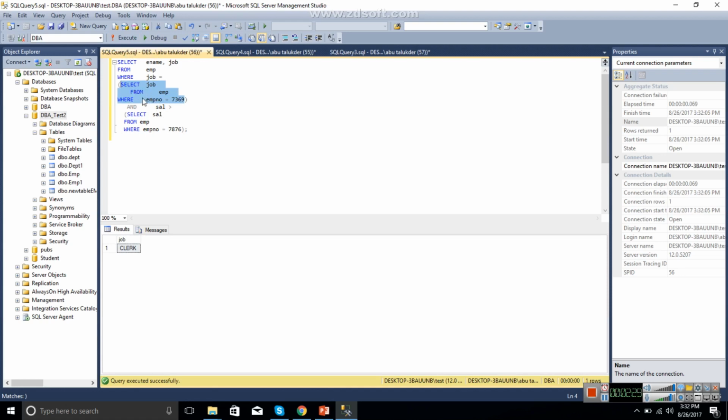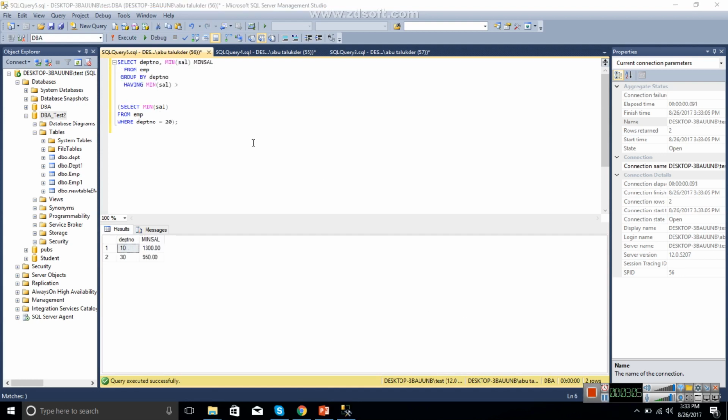The subquery is returning clerk, and this subquery is returning 1100. So it becomes clerk in the subquery, and salary is greater than remains, and this becomes 1100 when you execute. So that is the subquery replacement. It happens and the result comes like this. So hope you understand this concept of subquery.